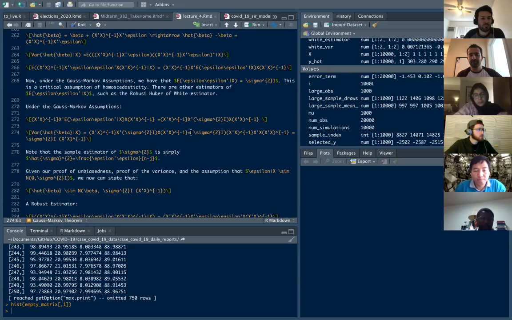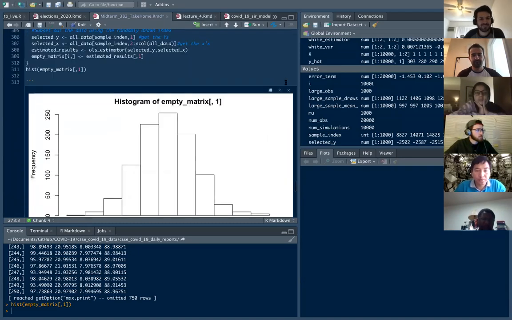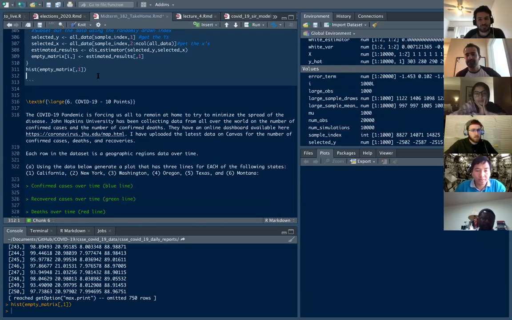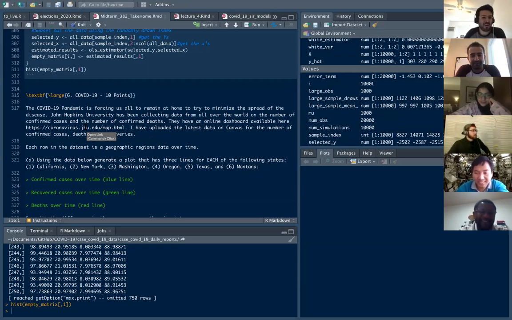Okay, so that was the point of these questions. The last question is more of a fun question. I felt like we have to be a little responsible and use our skills to try and analyze the world a little bit. What do you guys think of this last problem? It was good, but hard. This should have been easy. The grep function was kind of confusing. Using grep, trying to figure out how to use it properly was kind of hard. The data structure is hideous. That's how you know it's not an econometrician that made this. The data is not made in a way that's very friendly to work with.